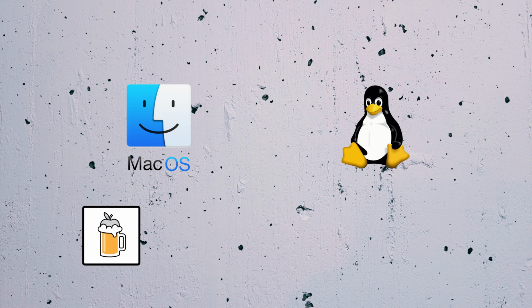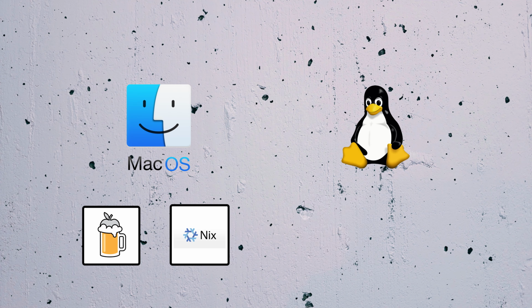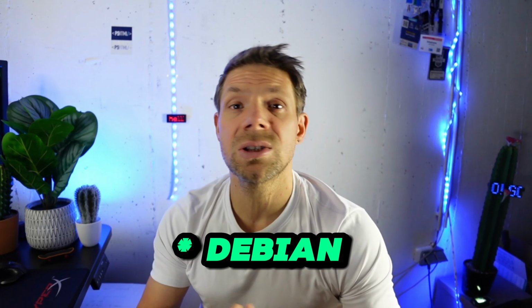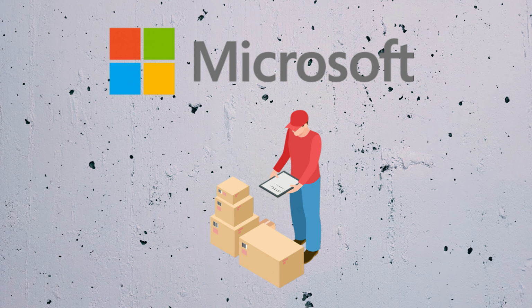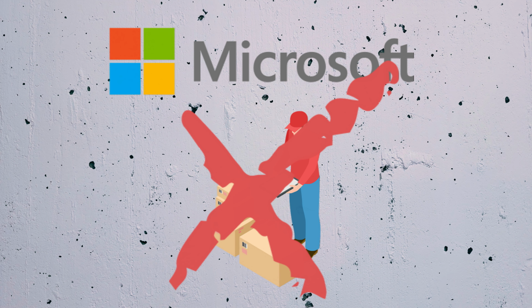Package managers have been present on Linux and macOS for quite some time. On macOS, that's Homebrew or Nix. On Linux, depending on the distribution, there is Yum, which has been renamed to DNF, or if you're on an Ubuntu type of distribution, you're gonna have apt-get. Officially, Microsoft never really gave much love to the topic of package managers. So some companies thought there was a need and they've built their own tool.